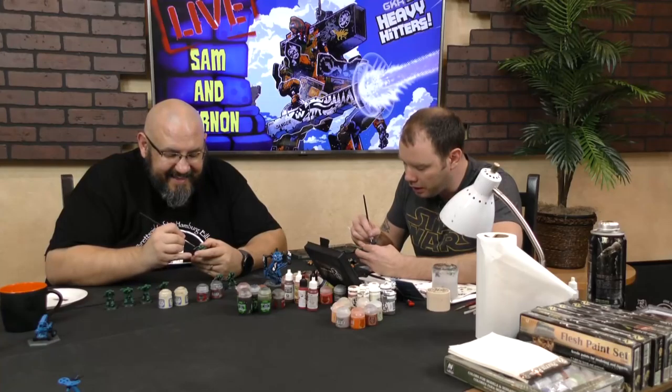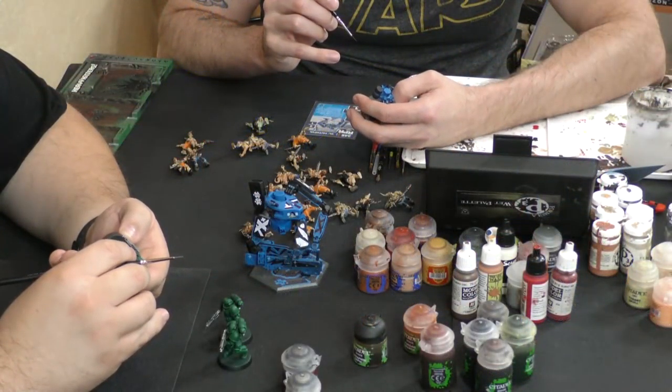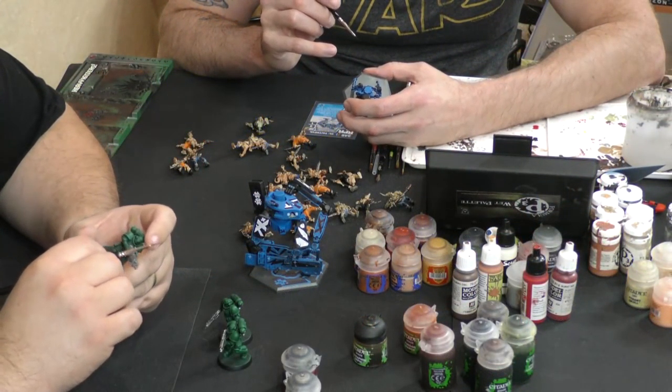I used to worry about it when I was airbrushing, and I bought gloves and everything. But I have since stopped using the gloves. I just don't use them anymore. Honey badger don't care. I use what I have.